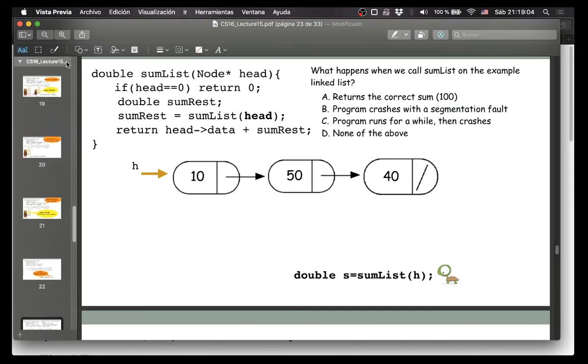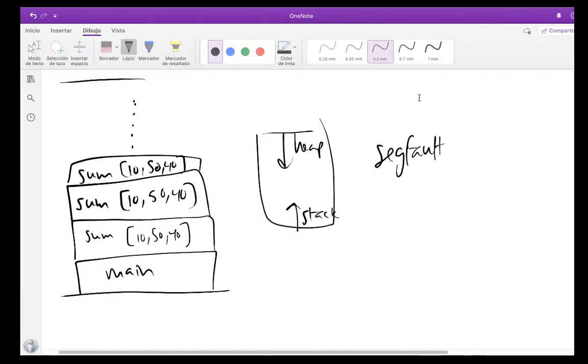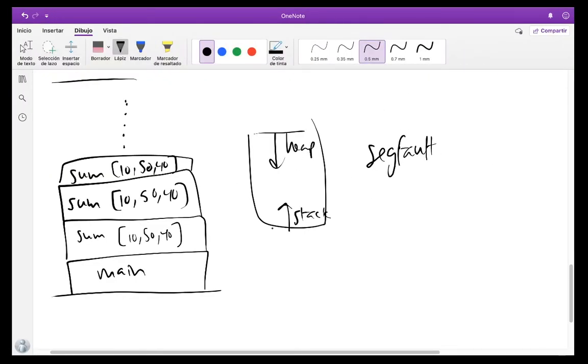So, our computers are very fast, so we are eventually going to get a seg fault, but initially, we're going to be okay for a little while. And that little while is a few milliseconds, but it's a measurable amount of time, and so C is the better answer here. I'm not going to ever ask you some kind of qualified question like this on the final, but the C is a better answer than B because we are going to crash with a seg fault eventually because the stack is going to keep on going up and up and up and running out of memory space for itself.